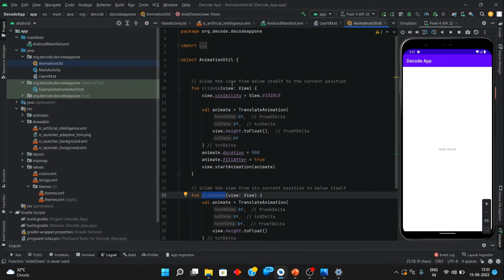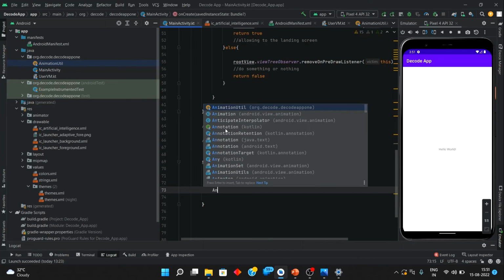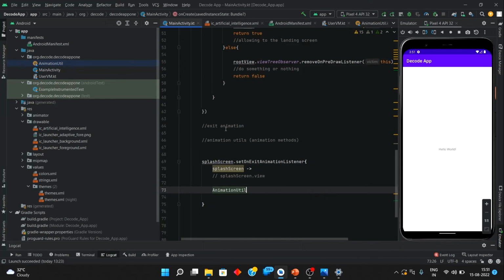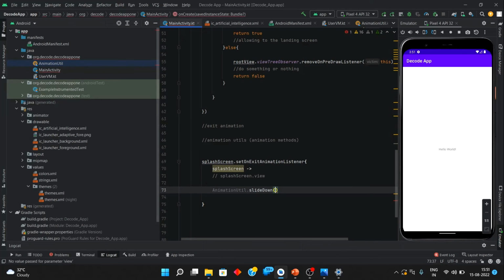Basically this is a companion class, so we can directly access the method using the class name. I'm going to call the method slide down and pass the parameter splash screen dot view. This will make the animation applied for the splash screen object, and it will eventually make the screen slide down from top to bottom.